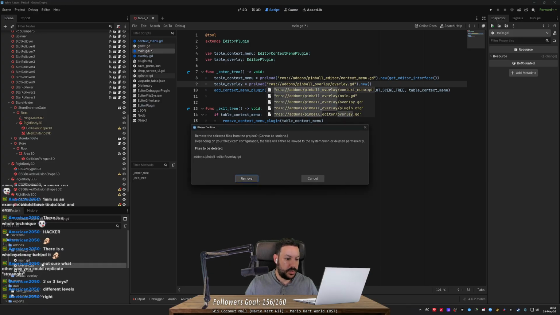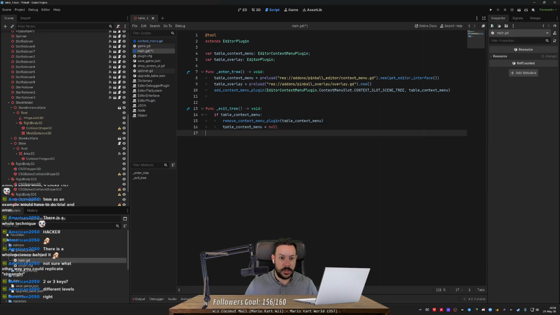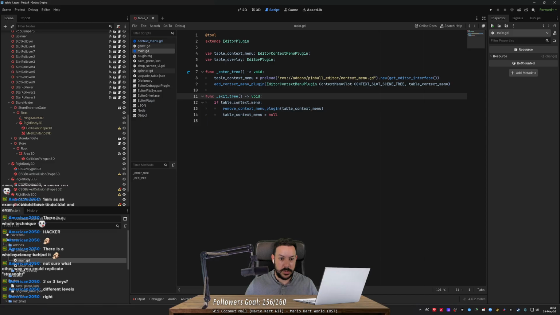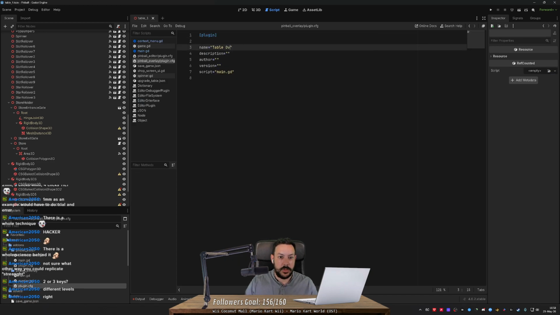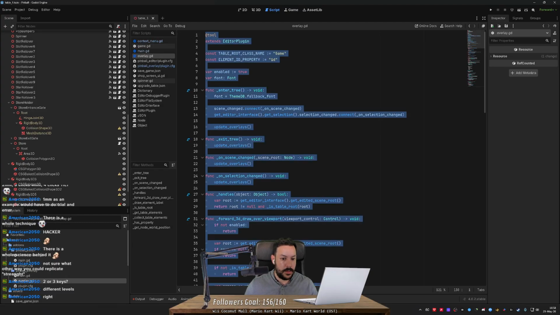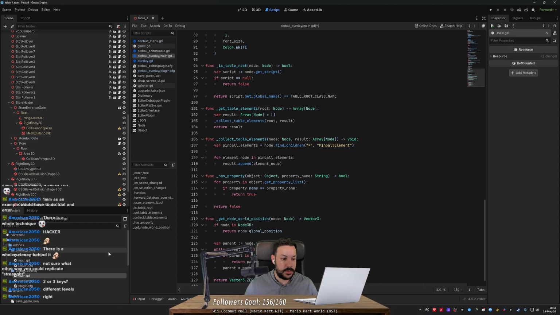Okay, so Pinball Editor doesn't have this overlay. This guy doesn't have this. It's only this. Okay, and this guy doesn't have the context menu. This guy is gonna be table overlay. And this is gonna be this.